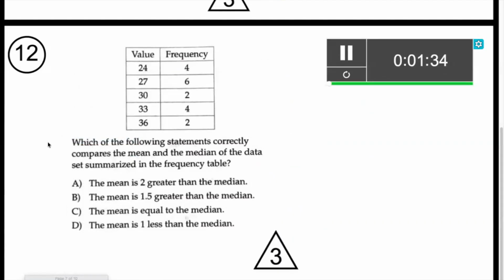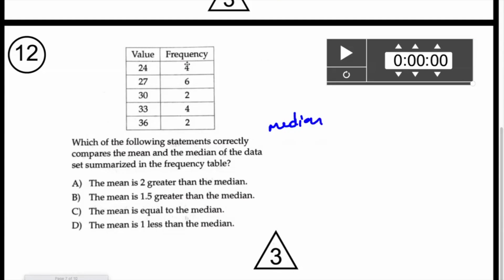Okay, and we are going to do one more problem. So try this one. All right, so we're just going to find these. So median. If you add up the frequencies, you get 18. So I'm going to do 18 divided by 2 is 9. So that means it has to be between the ninth and 10th. So again, you take the total, divide by 2, and the median, if it's an even number, is going to be between that number and the one above it. Well, if I just add these together, the first 4 are 24, the next 6 are 27. So 4 plus 6 is 10. So that means both the ninth and 10th values are going to be 27. So the median is going to be 27.